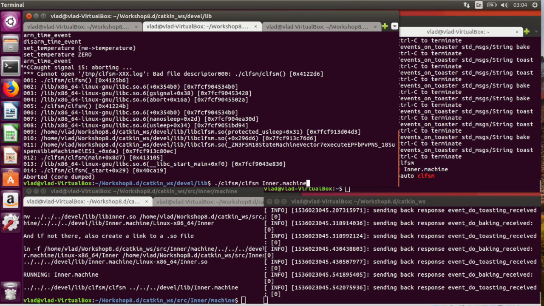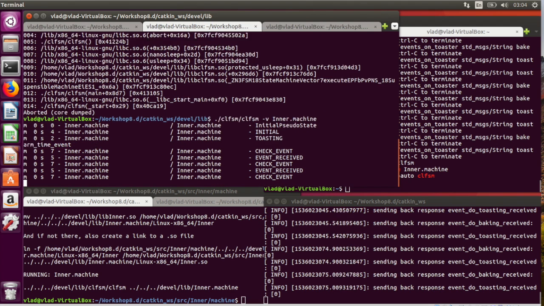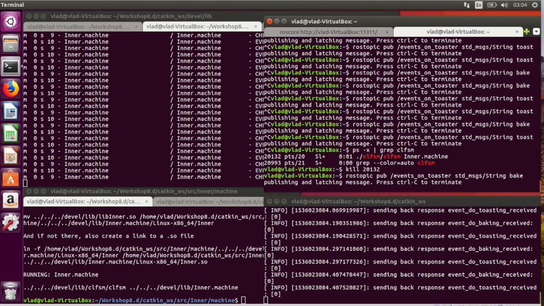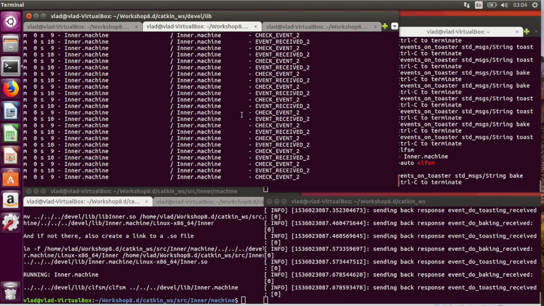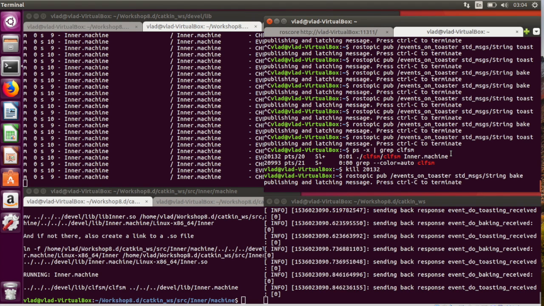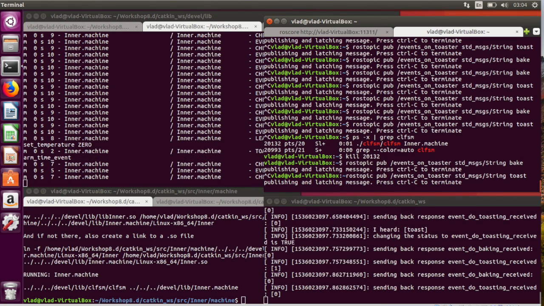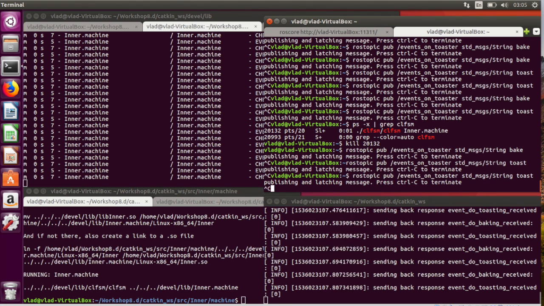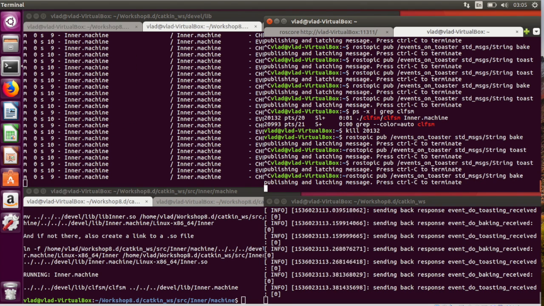And just for completeness here, I'm going to run it in verbose mode so you see all what's happening inside the machine. So you can see the machine is polling for the event. Because it's toasting, let's bake. You're going to see the bake output come, and now we are in the machine checking if we need to transition the state. Toast again. You saw briefly the toast message go by. Another toast message has no effect, as we just already saw, but a bake message does move the machine forward.